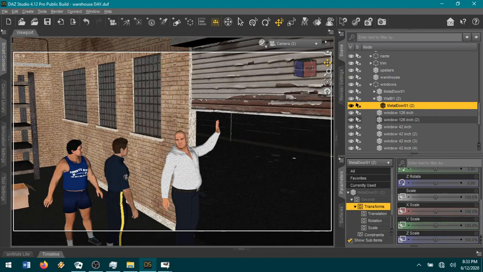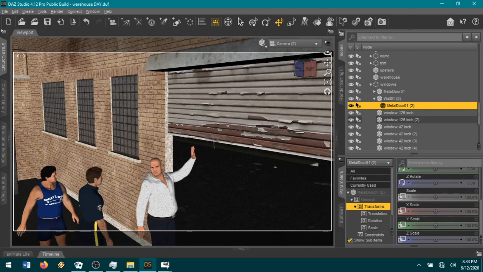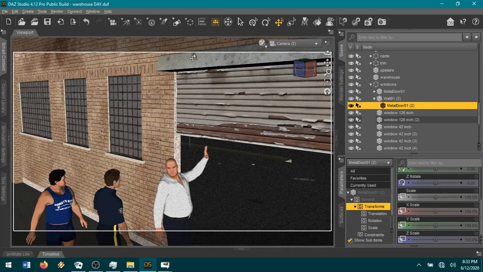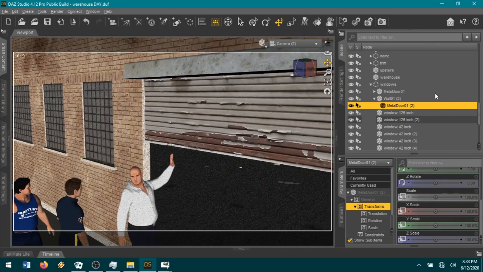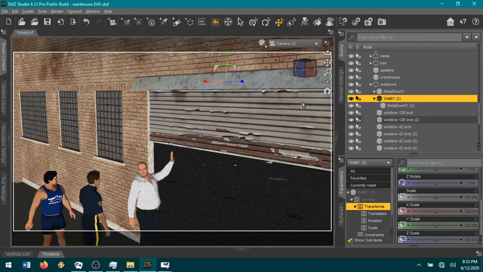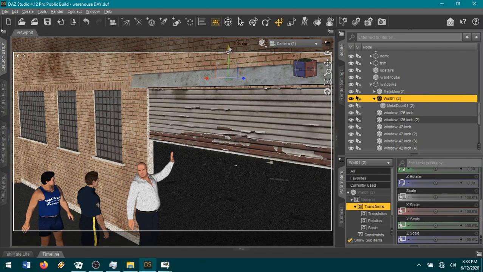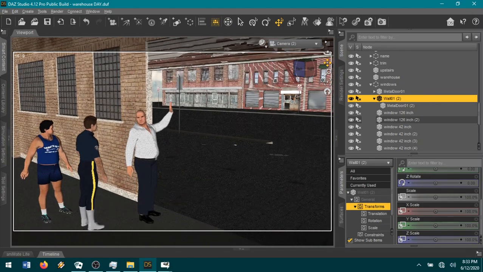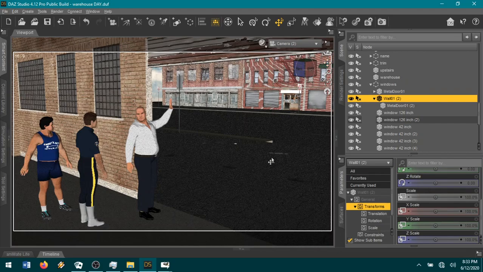So it's when I cut them from the set. Thankfully, I cut this piece here and the door itself as two separate pieces. Otherwise, I'd end up doing that and then have to take the shot below that so you wouldn't notice.